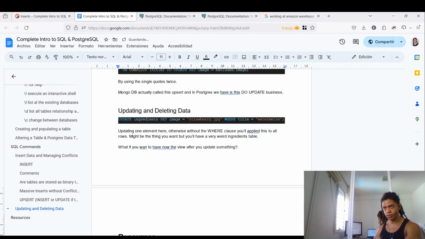So in this case, after you update that, returning is the type of this. Returning is a shape of it. So give me the title, the type, in this order, by the way. The title, the image, the ID, and the type.